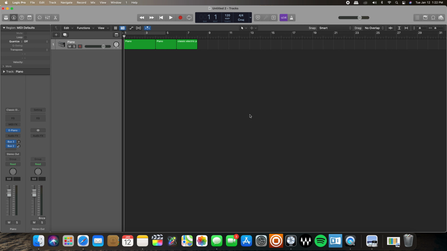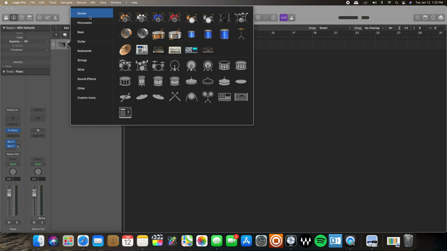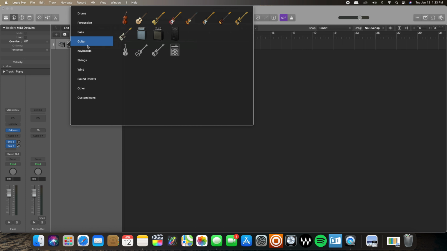Next thing we're going to be going over is icons. How do you assign a specific icon to your track? Well, all you're going to do is you're going to right click the icon and it's going to open up this. So you have a bunch of different icons. Notice that some are more well-drawn images of specific instruments, and others are just shades of white and black. Okay, so for this, it's up to you what you want to choose.